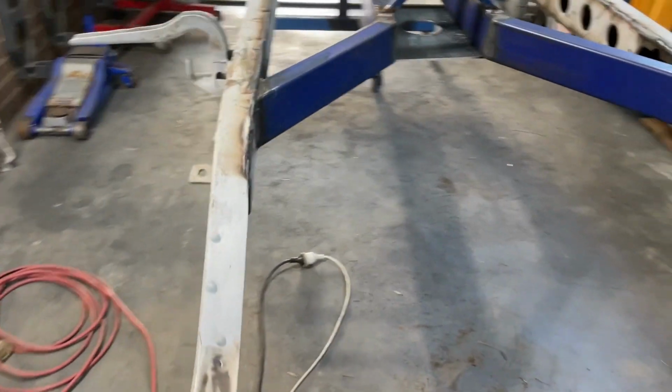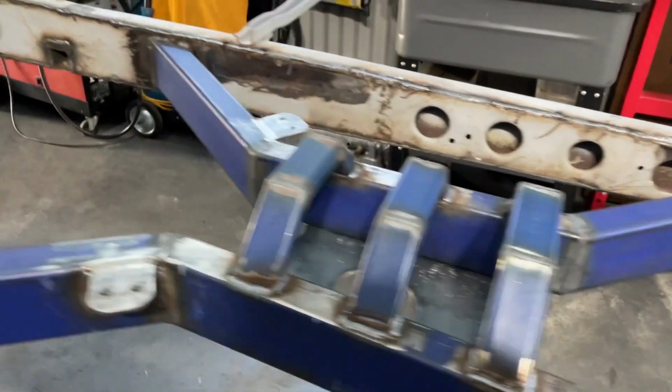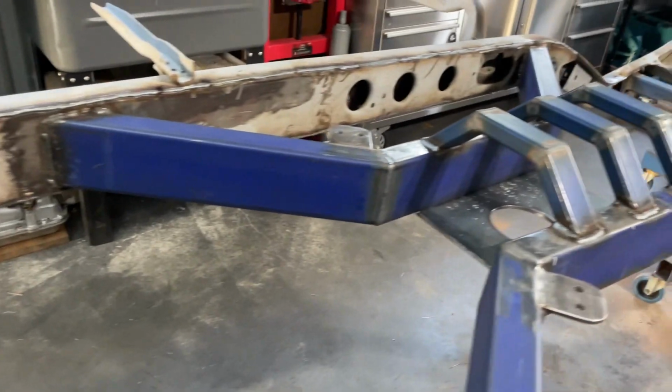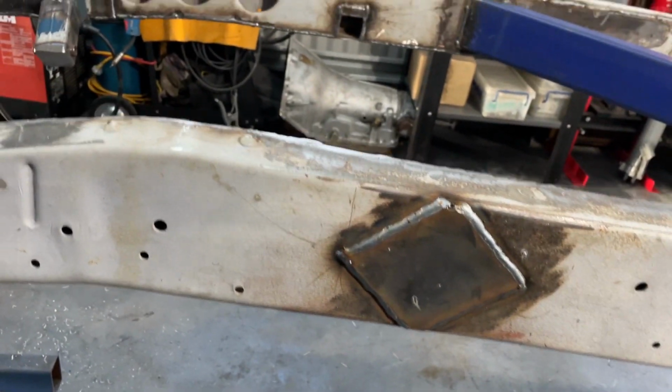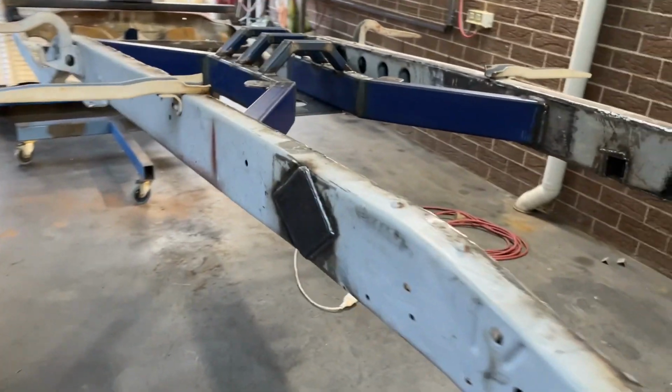So we've spent the best part of the day welding up all of this chassis here. We've got the rails all the way along done, top and bottom, underneath here, all around my engine mounts. It looks really, really good. I've got some fish plates here on the side where there was a little crack and I wanted those fixed up. There's also another fish plate on this side.